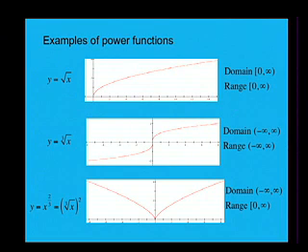We have y equals the square root of x, and we notice that it starts at (0, 0), and has a domain of 0 to infinity and a range of 0 to infinity. For y equals the cube root of x, this is the graph of that function, and this time notice that both the domain and range are negative infinity to positive infinity. And here we have y equals x raised to the 2/3 power, or the cube root of x raised to the power of 2. Here is its graph, and you will notice that the domain goes from negative infinity to infinity, but the range this time is restricted to 0 up to infinity.